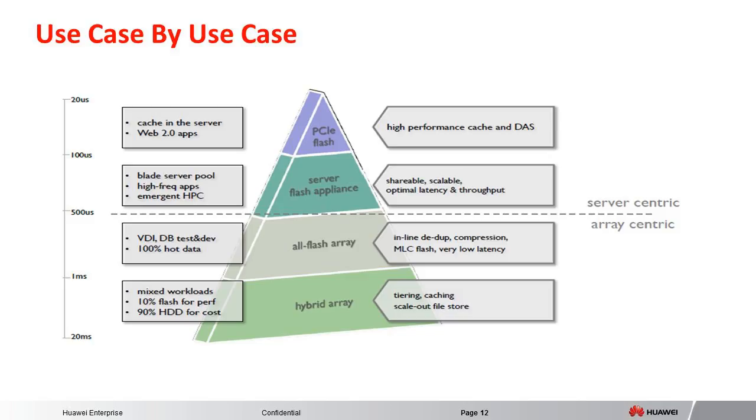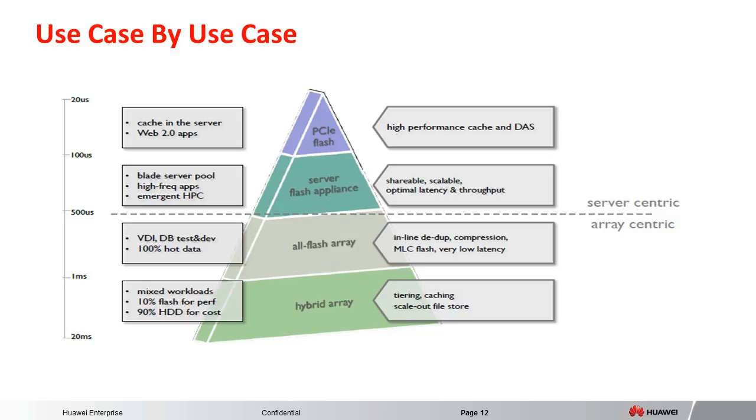Caching the server, Web 2.0, major cloud and web applications require the lowest latency. If you are searching on your web browser, you're not going to sit there more than 20 seconds. You're going to change the web if the content is not coming your way. It is very important, specifically for cloud applications, because they have to do two things. Not only provide you low latency, but they also have to guarantee that low latency. So moving towards the PCIe SSD really makes sense for the implementation.